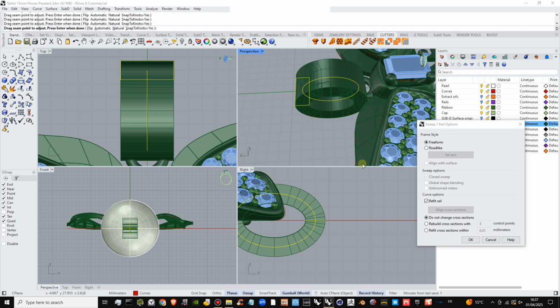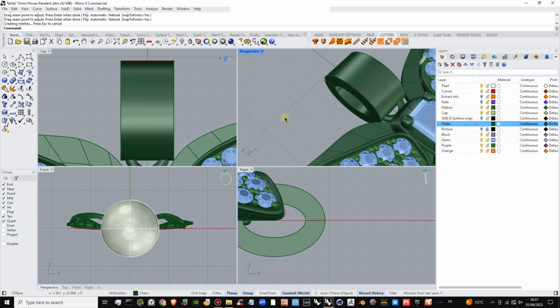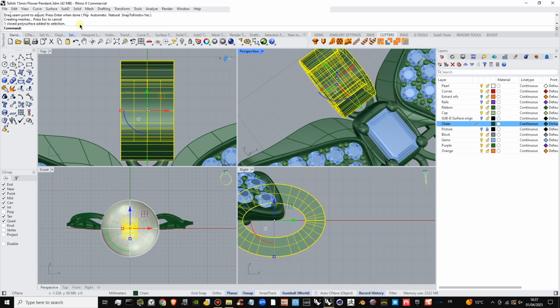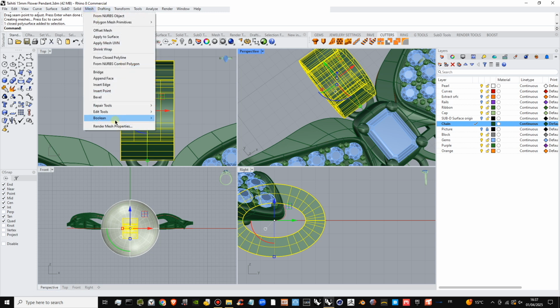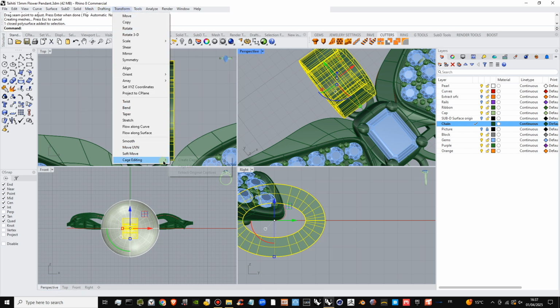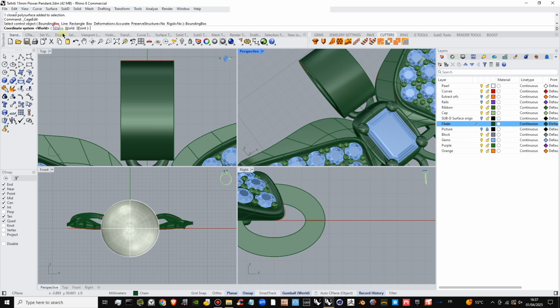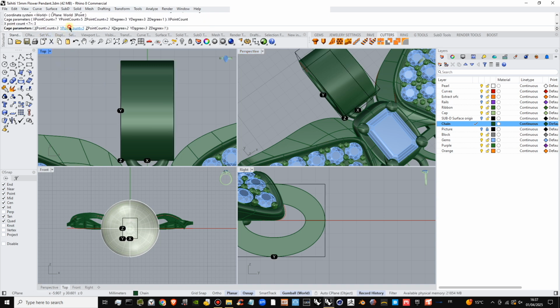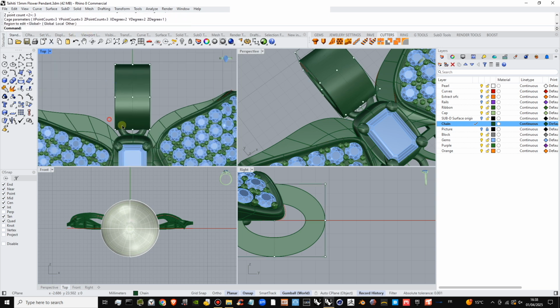So sweep with our rail and our profile. Okay, don't get a shock. It's supposed to look like that, because what I do here is quite simple. I create a gauge edit, and here we just really need 3 in every direction, and we're just going to narrow this down.